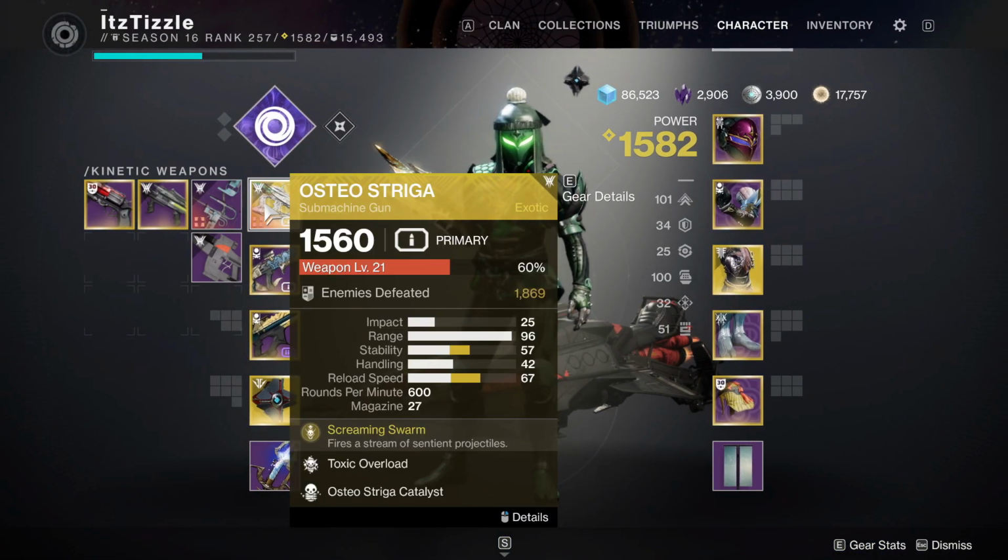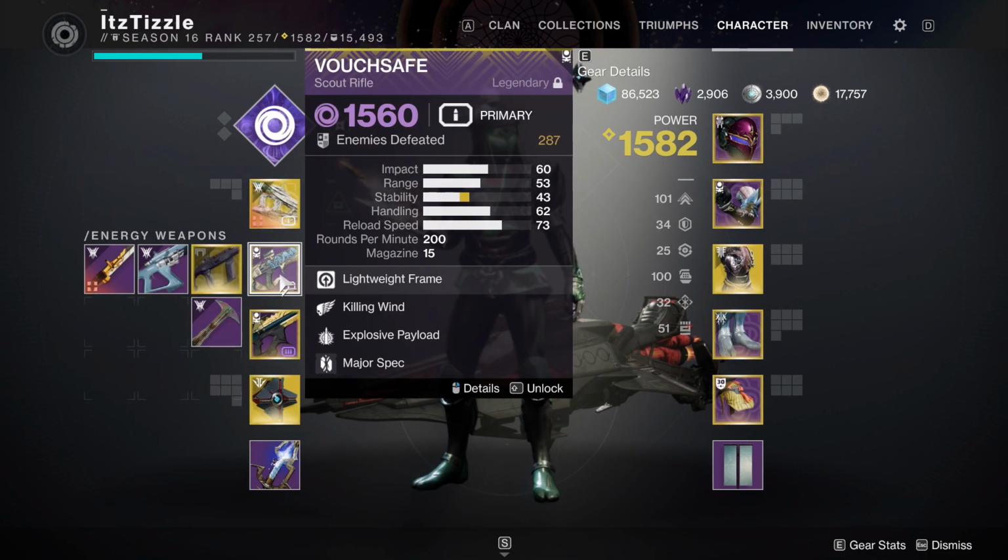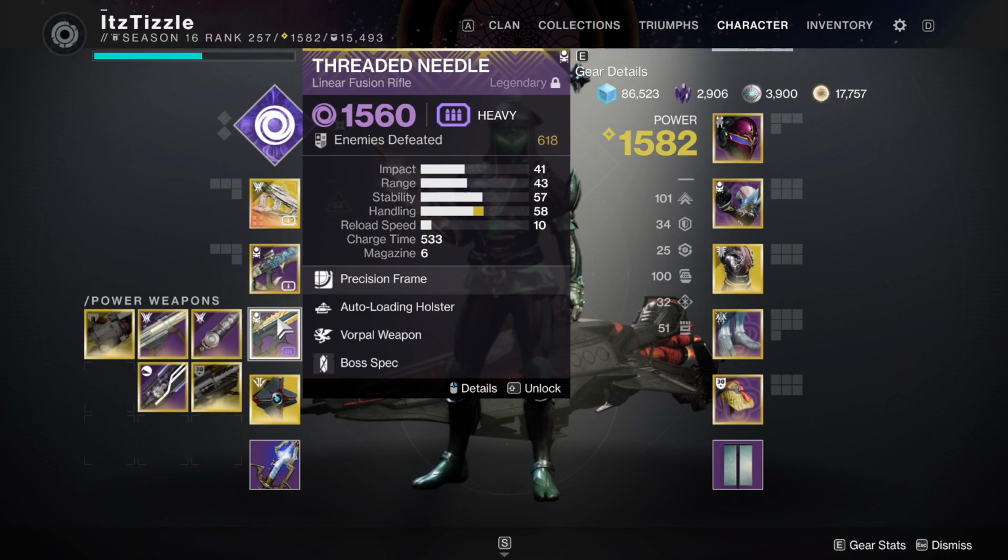In the Kinetic slot, we have the exotic SMG Osteostriga, which we use to chew through the adds and stun the Overload Captains. We have the Void Scout Rifle Vouchsafe for Barrier Servitors and Void Shields, and then the Void Linear Fusion Rifle Threaded Needle.